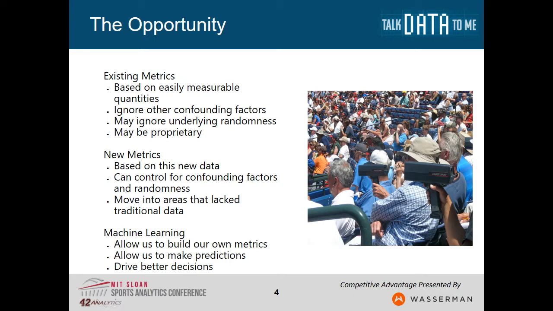If we think about sports and particularly baseball, we have existing metrics that tend to be based on easily measurable quantities: did a player get a hit, was the pitch a strike, what was the outcome, who won the game? The problem is that this ignores confounding factors. In baseball, the same pitch will result in a different outcome with a different player at the plate. What happens to the same ball hit depends on who's in the outfield. In the NBA, there's a big difference between playing with the starters versus the second team.